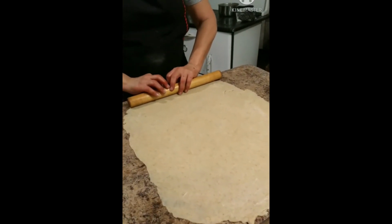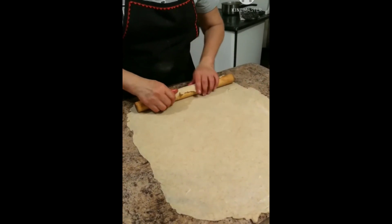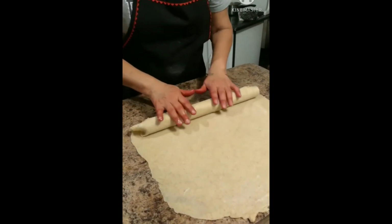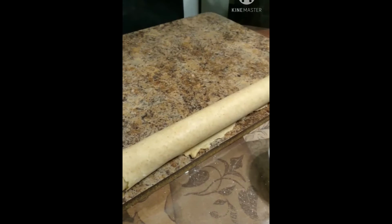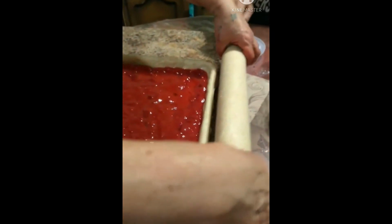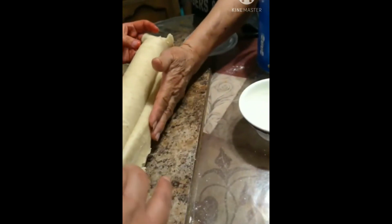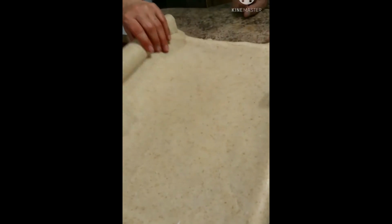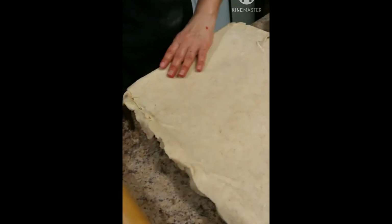I'm going to put this dough onto the rolling pin. So it'll be easier to roll out to put on top. Okay. You gotta stretch it as you pulling it to cover the whole pan.